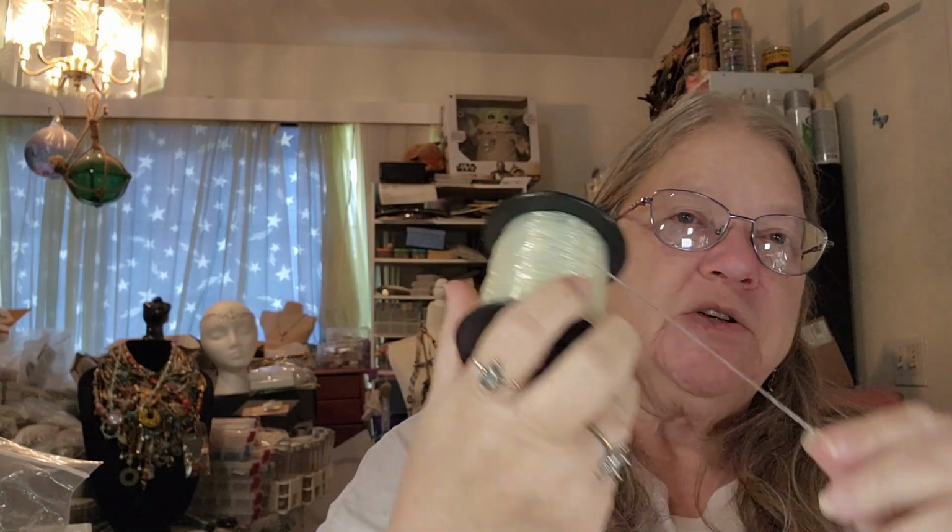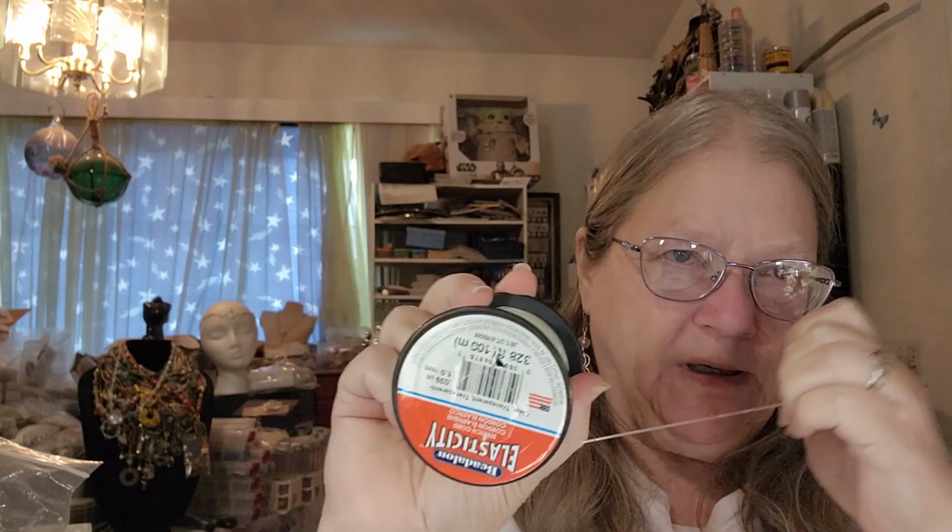We've got a whole bunch of stretchy cord here. Now my stretch cord is the 1mm. I prefer the 1mm because I think it's a little stronger. It's definitely a little heavier.